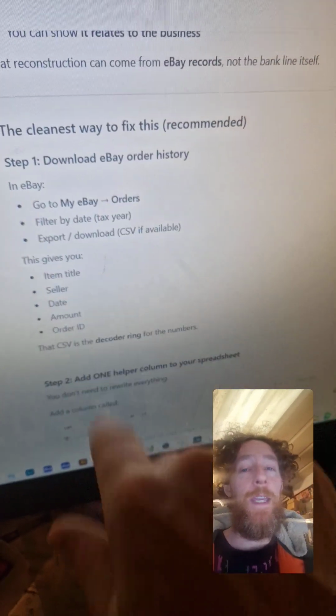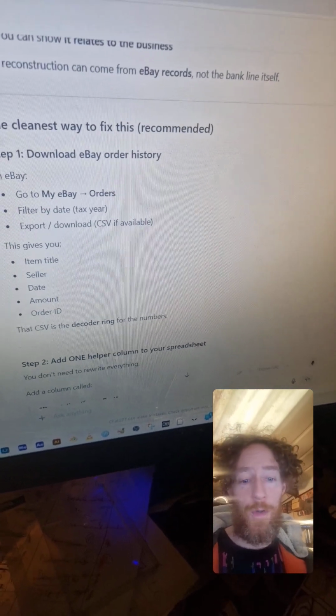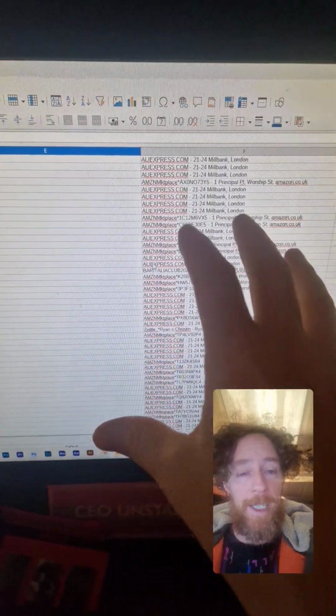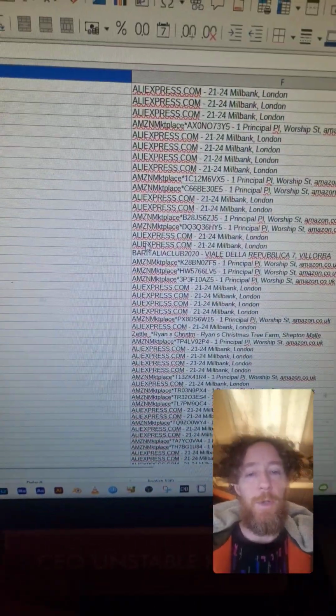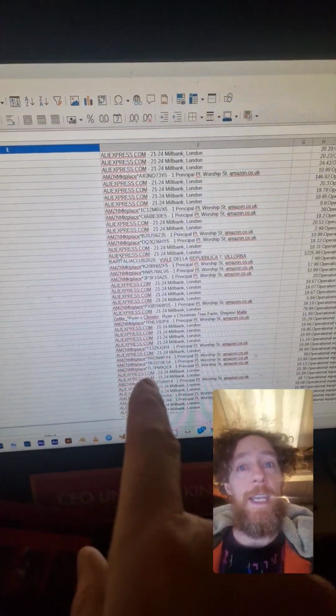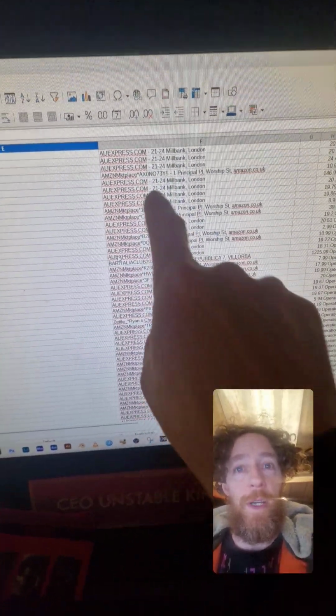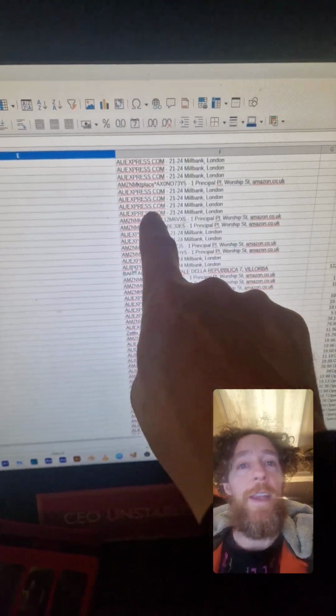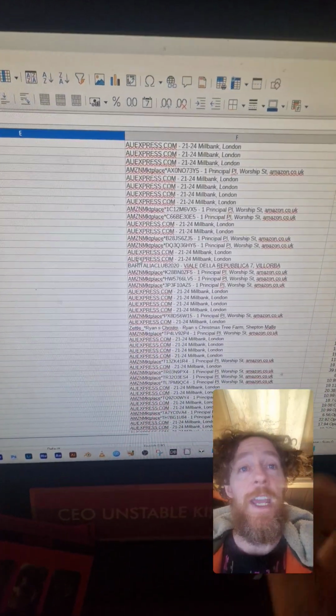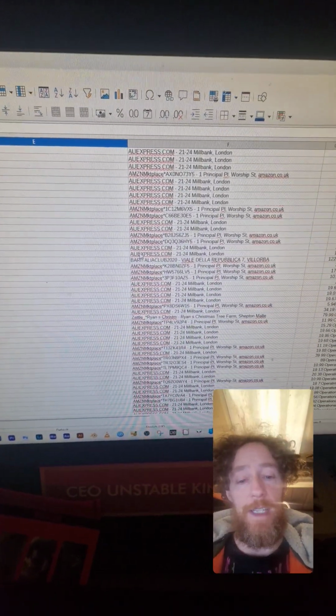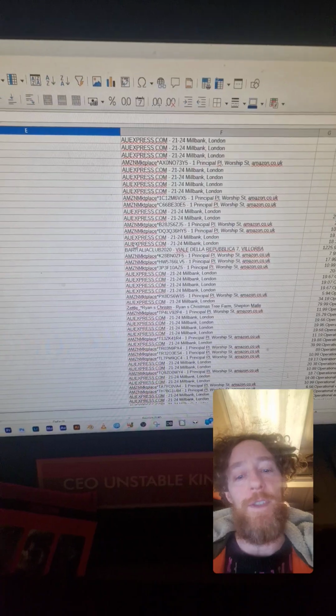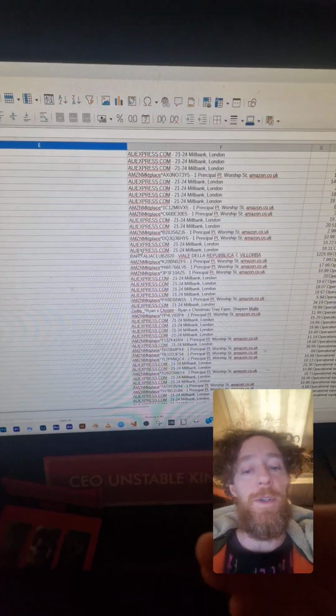You go on eBay or Amazon, you download all your order information. Then you upload your bank spreadsheet, and you upload the separate spreadsheet from Amazon and the separate spreadsheet from eBay, and it will cross-reference, so it will get the exact things you've bought, match it to the number, and write in a column what it is. It will categorize it for you in the correct category, and it will highlight it if it doesn't think you can expense it, or if it's only a percentage. You can ask it to do all those things.